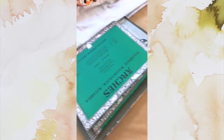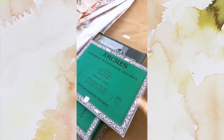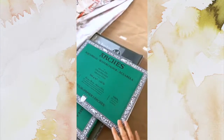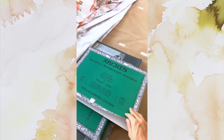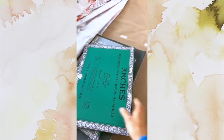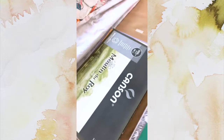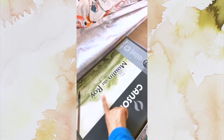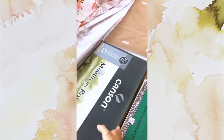So this is more of my usual setup, and some of you who know my work may know that my base is watercolor painting. That's where I feel really comfortable, and that's where I started. But I tend to like to use Arches watercolor paper. Also, another paper that I really love is this Moulin du Roi. It's so creamy, dreamy, just so good. I love this paper a lot.